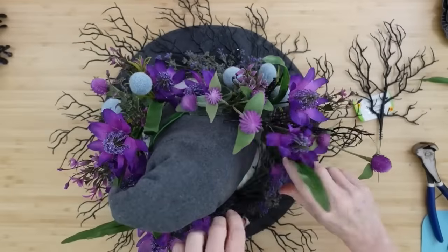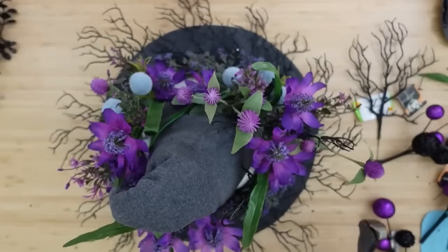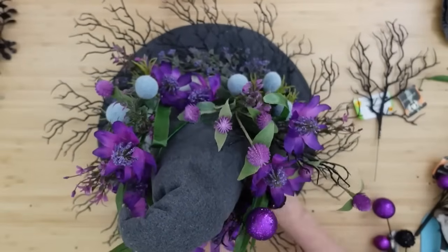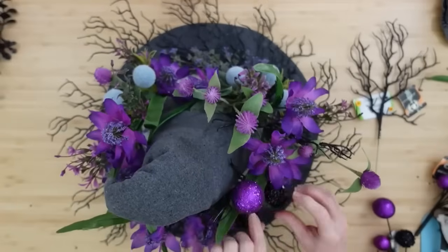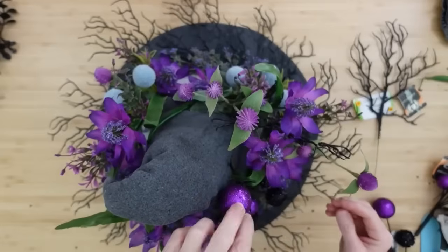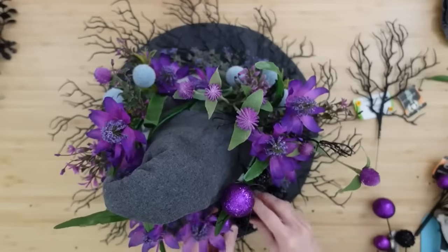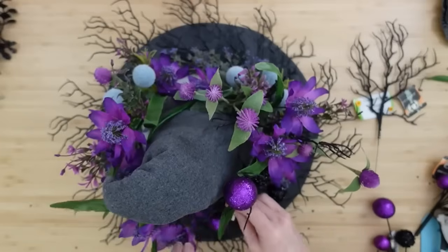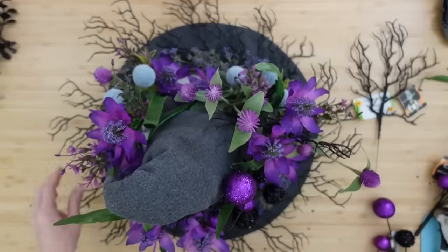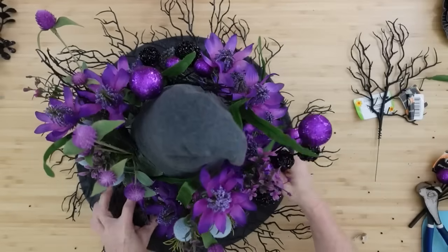I love the fact that these cone flowers look mysterious and magical. And then, of course, we're going to be adding some of these picks too. There's actually 3 of these picks with the purple and the black. So we're going to add those in different places. You can cut these picks apart and really stretch them out if you want to as well. You can wind your flowers through it and give it a little more dimension, and you can see me doing that there. I'm just kind of weaving it in and out of the things that are around it.